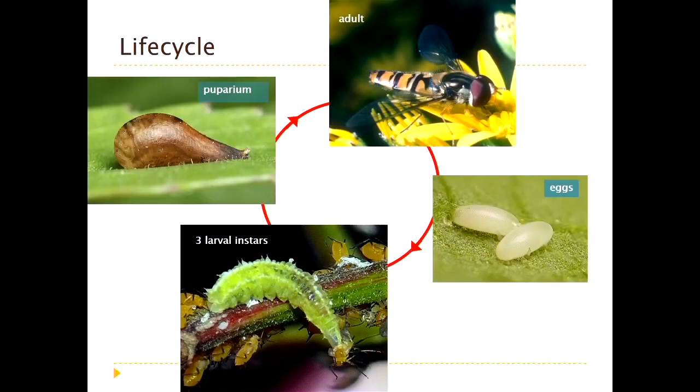Let's think a little bit. I've already touched on the fact that with hoverflies, the adult fly is the thing that you see, it's bright. Well, we think it's bright, I'm going to show you some that aren't. It has a lifespan of probably no more than 3 weeks. Most of its life's pretty boring, as an egg, as a larva, and as a puparium. Some of them go through that very quickly, and some of them can take over a year to do that.